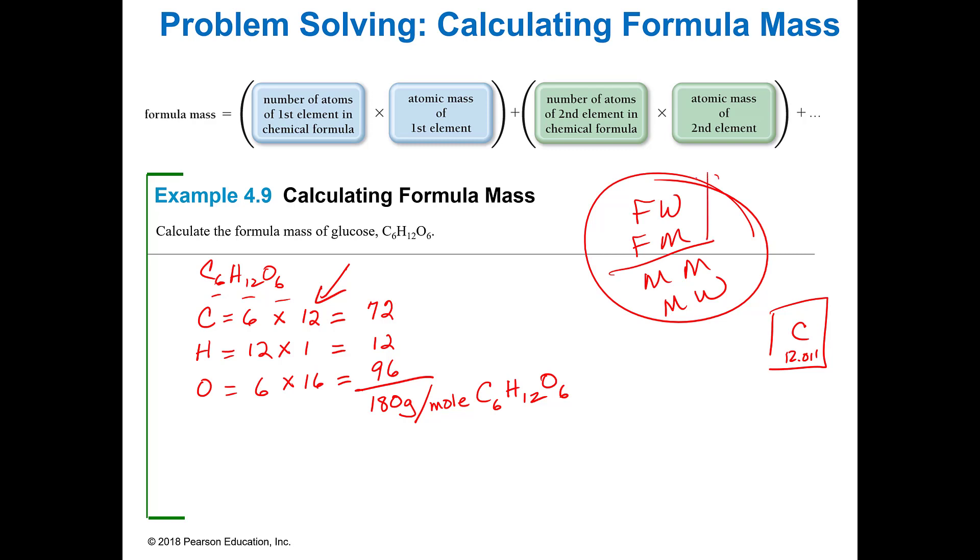Technically, the formula word goes with the ionic compounds. Molecular goes with the covalent molecules. But we use them interchangeably, quite honestly. And then you have one that you're going to do calcium nitrate. You're going to have to first figure out what the formula is, and then you're going to calculate grams per mole of calcium nitrate.